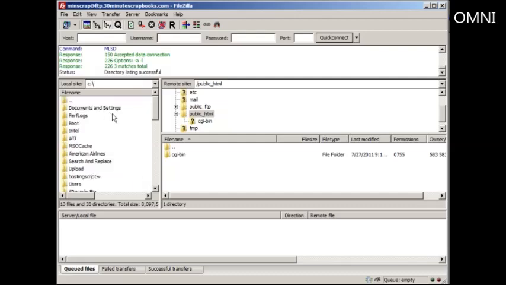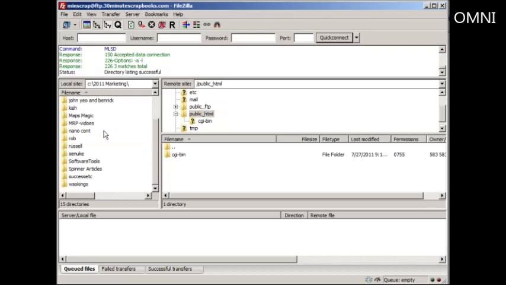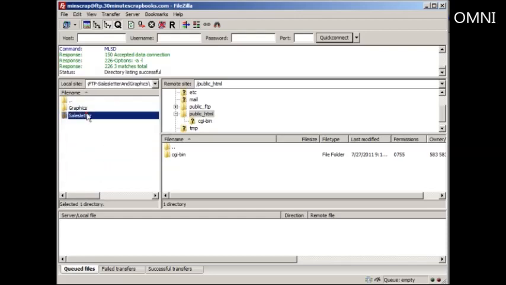I'm in the C drive. And basically, you need to know where your files are located. So in this case, if I want to sort it by alphabetical order, I can click this bar here. And the files are located under the 2011 marketing. And I need to pick a PLV and then pick the file. Let's see here. This is the FTP warm up, and I need to go here, here, and here. Let's say, for example, that I want to upload these files. This is like the sales letter of the FTP warm up video product.